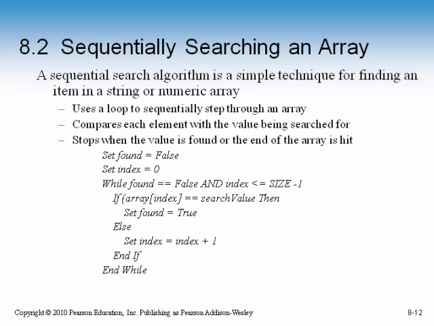It's just some pseudocode for the logic involved with the sequential search of an array. Sequential search algorithm. Right? An algorithm is just the steps you take to solve a problem. The problem here, we're searching for something. We're looking for something. Sequential means that we're going to look at one thing at a time.